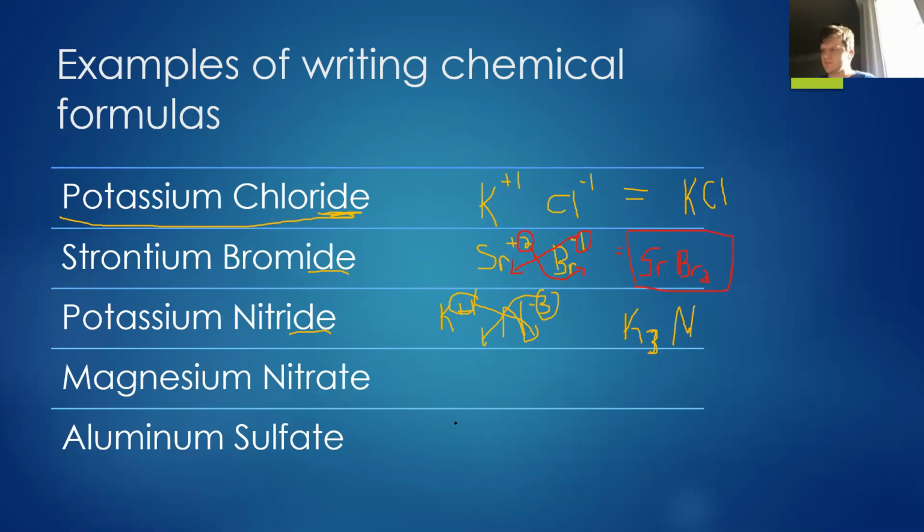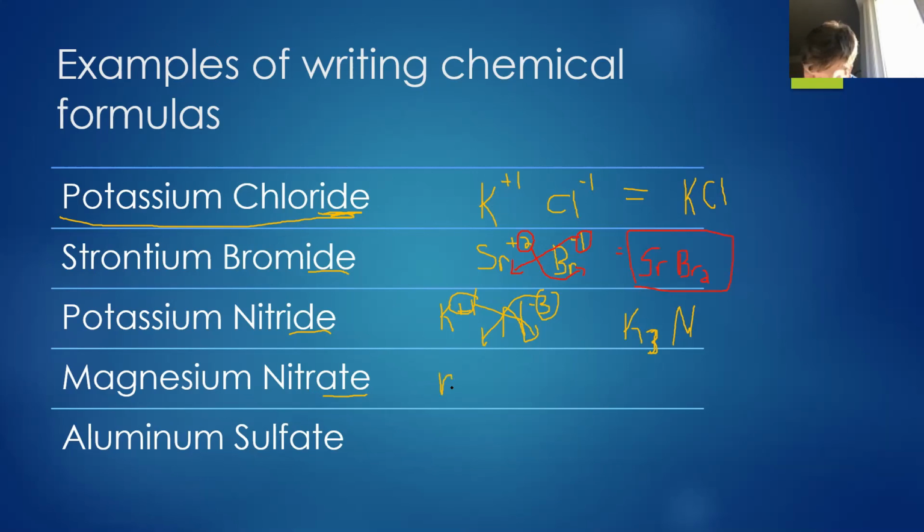So all the ones we've looked at so far have IDE endings, which tells us that they're elements from the periodic table. But the next example, notice now we have ATE. So since it's an ATE ending, that tells me it's not an element from the periodic table, it's a polyatomic. So I would need to look up nitrate on the polyatomic table, write its chemical formula and its charge.